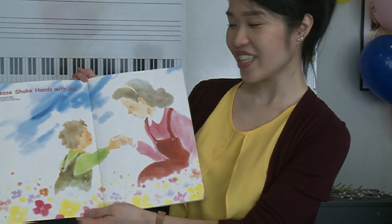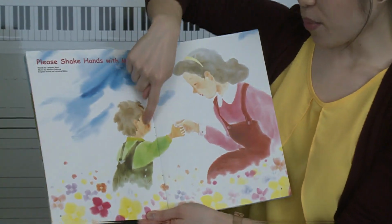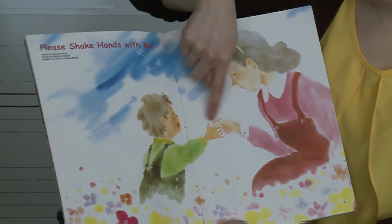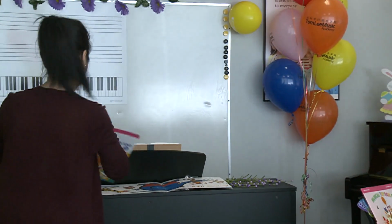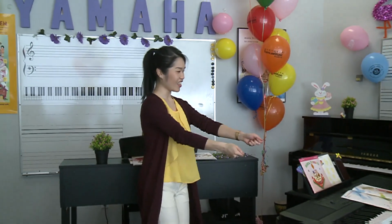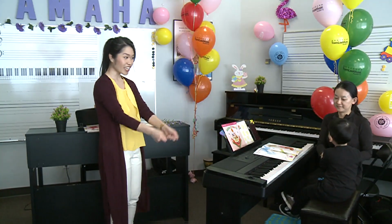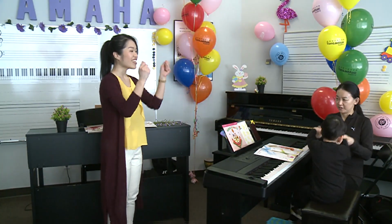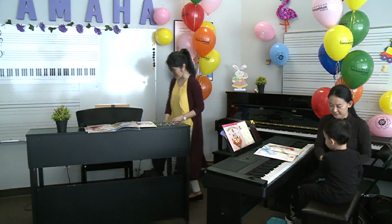See? Okay, this song. We have our boy over here and mommy, and together they are shaking hands, and we're going to hold hands with mommy and daddy too. And if you can join hands again together like this, mommy and daddy, good. We're going to shake like this. Shake it nice and steady. Good, very good. Okay, and don't stop. We're going to try it with the music.